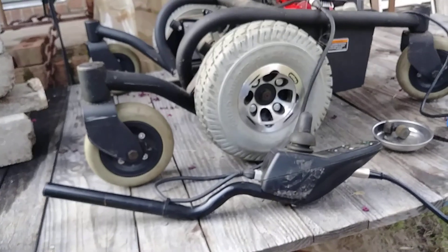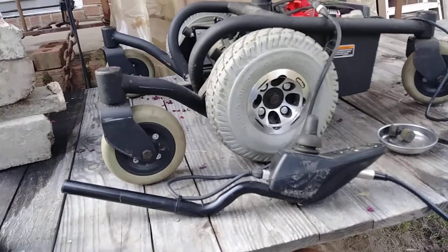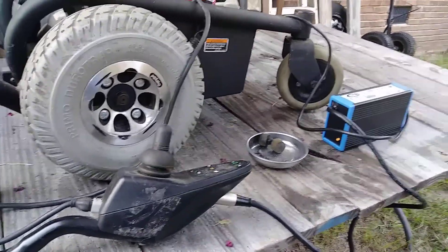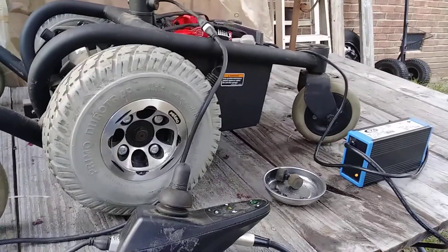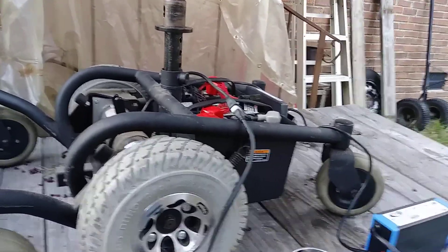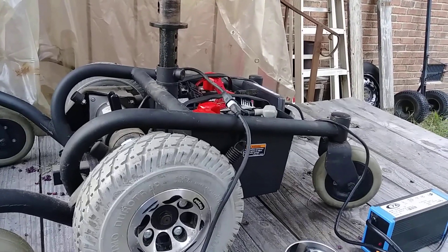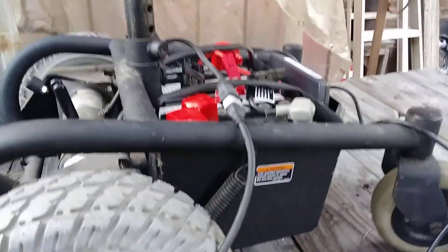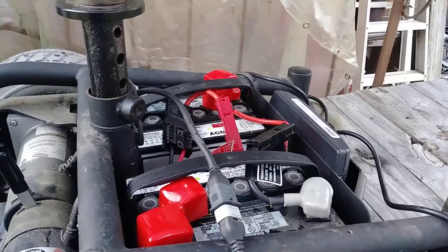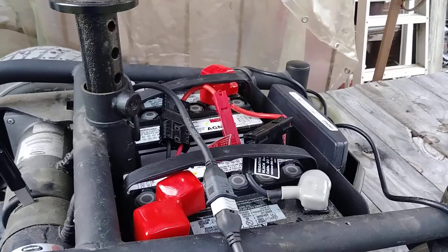Hey, what do you expect for something that's free, right? Mr. George the shade tree fix-it man. Our next step is, if it don't work, I plan on trying riding lawnmower batteries. I've got one in my Red Eye — my play toy — and a new one in my grass cutter. I'll try those two batteries in here; they hook in series, which means two 12-volt batteries in series gives you 24 volts, and this is a 24-volt system.